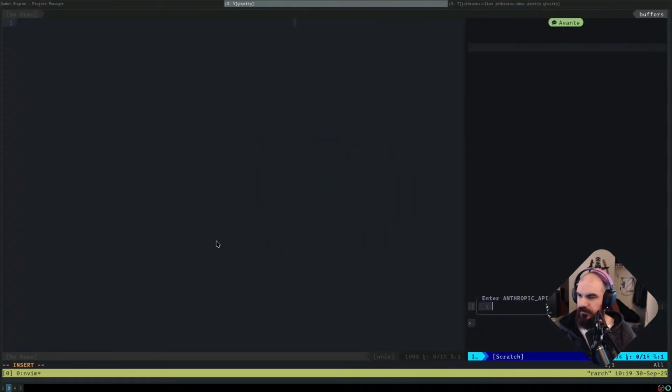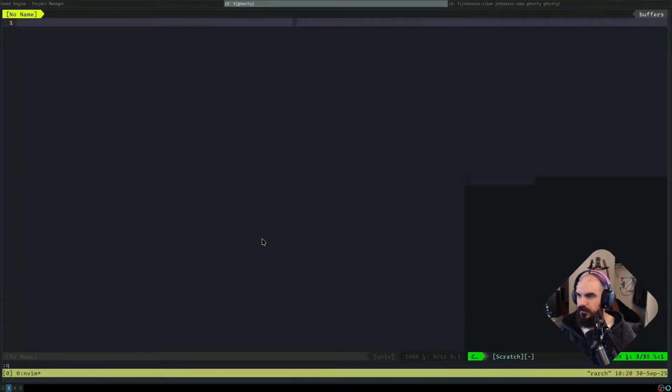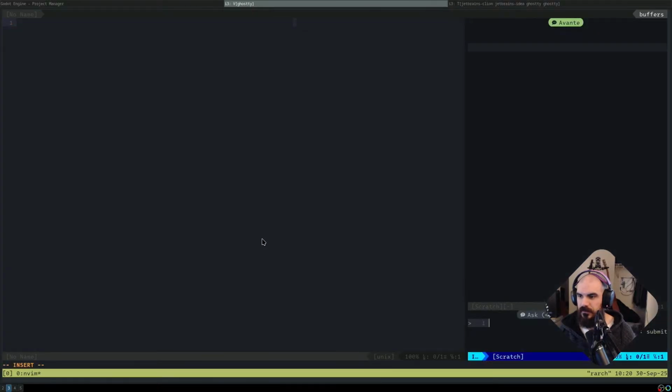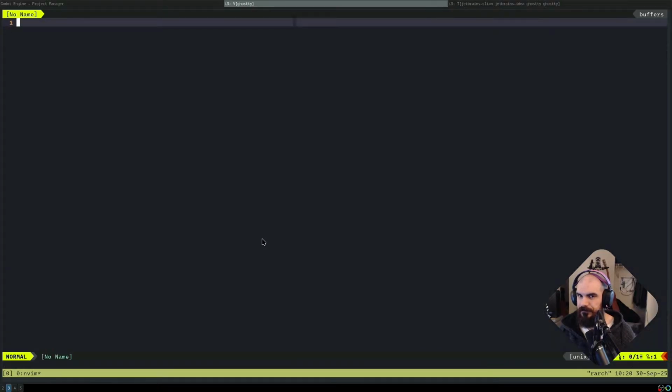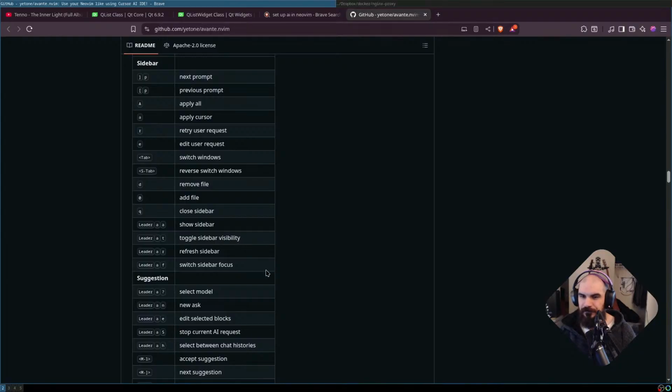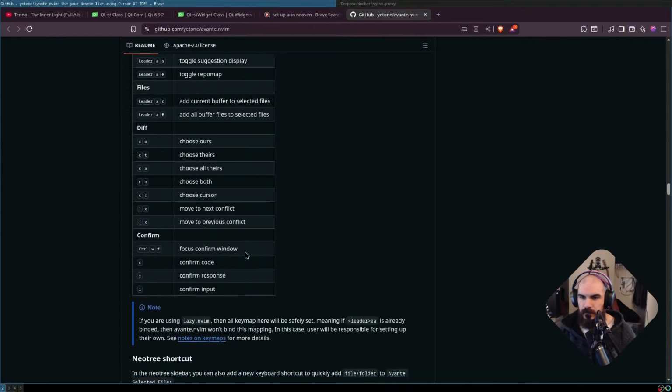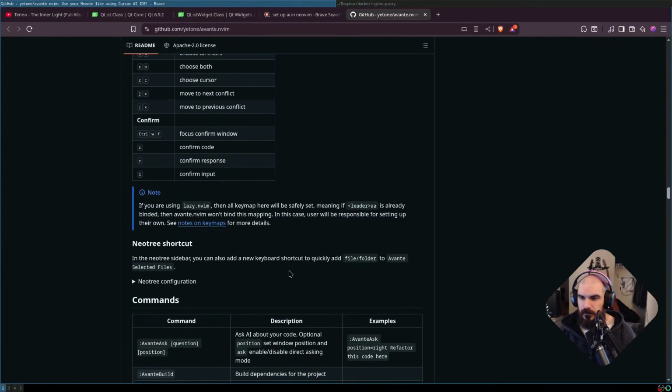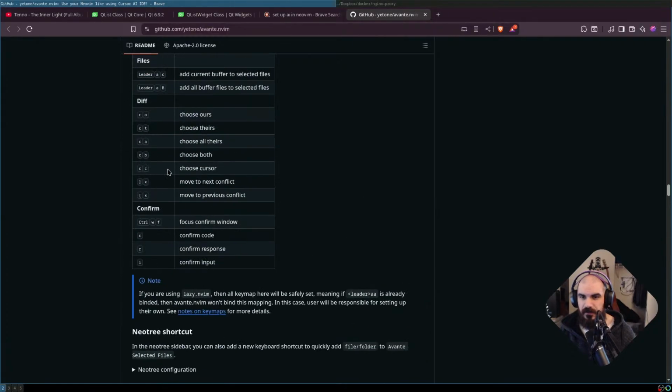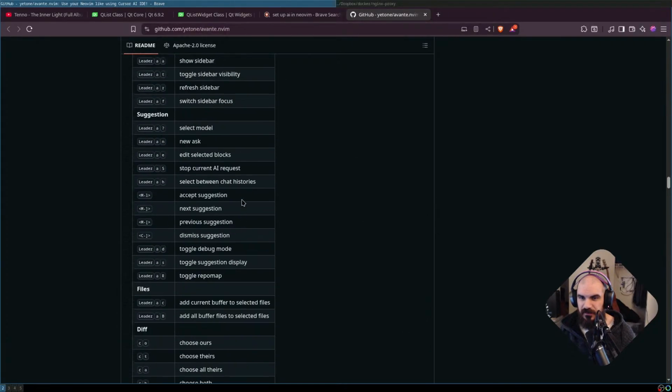And now it's asking for the API keys, which I obviously don't want to give you guys on stream. And I don't even have the API keys anyway. So how do I... Okay. Choose ours. Oh, interesting. In the diff view. That's actually very cool.